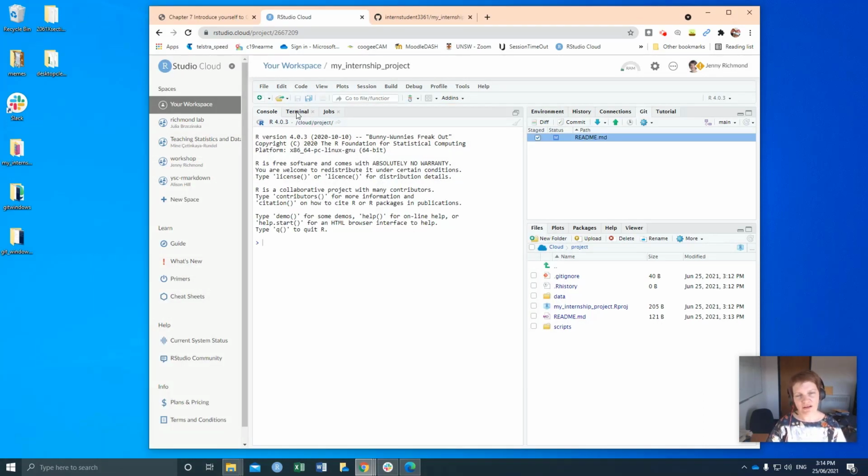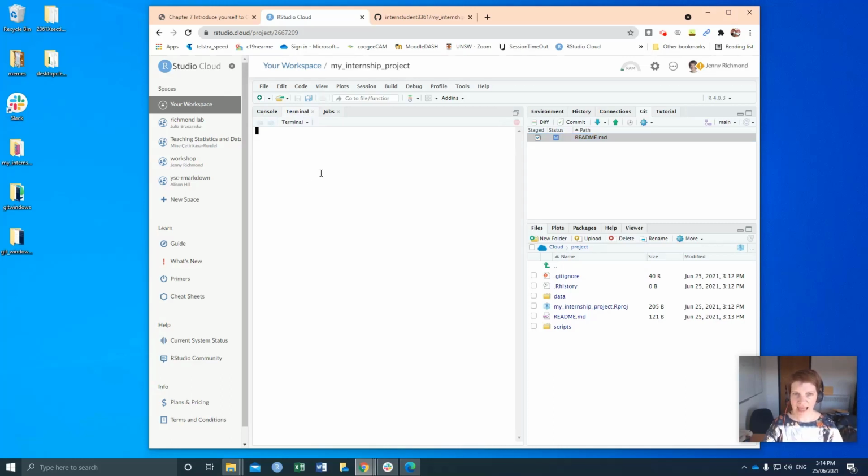So you'll notice here next to the console, there is a tab called Terminal. And when you get really good at interacting with Git from RStudio, you can actually type commands to stage or add files, commit them and write a message, and then push them right from the terminal. When you're a beginner, it's easier to do it by these button presses in the top right-hand corner. But once you get pretty good and comfortable with the workflow, typing straight into the terminal is actually easier. For this config process, we need to type into the terminal.